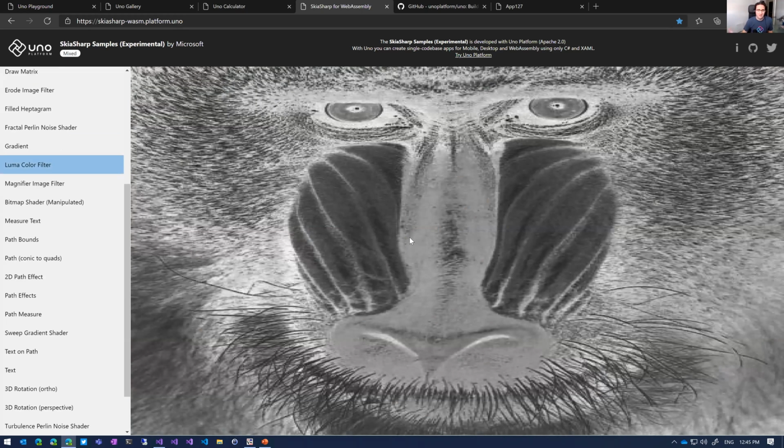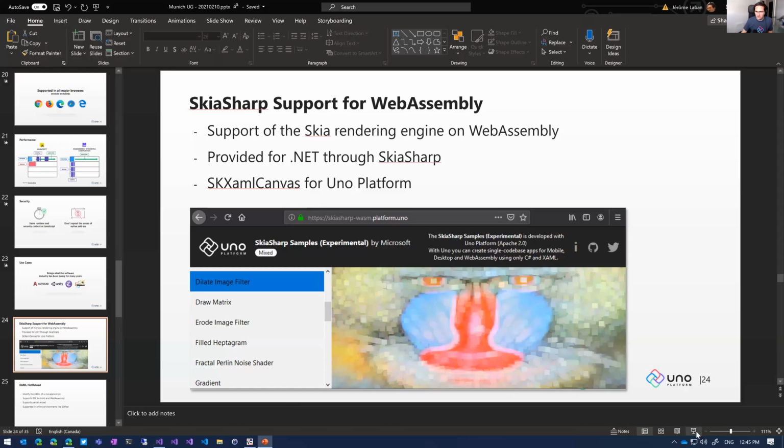So if you have a library that uses that kind of rendering, you can take that and make it run on the web directly without touching anything. It will work properly. And I'm actually talking about that during my Twitch stream, where I live code the Uno Platform, and I've been taking a deeper look at Skia. So if you want to know more about this, join me on my streams. I'll post that at the end. So that's the application for C#.